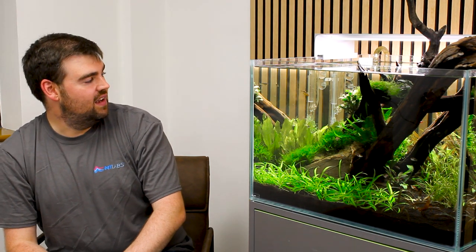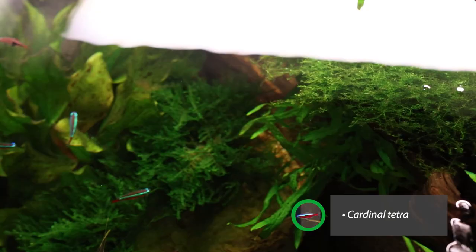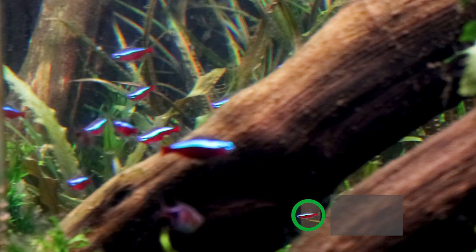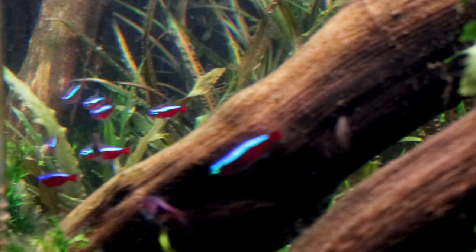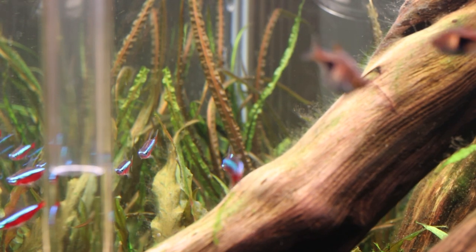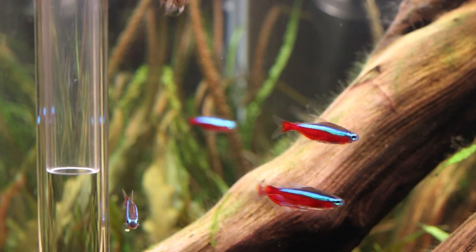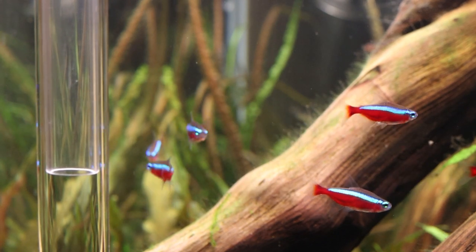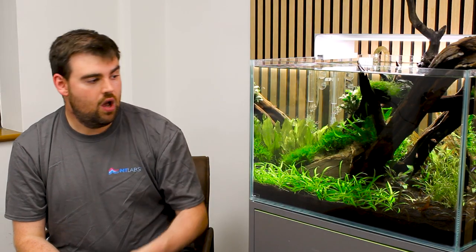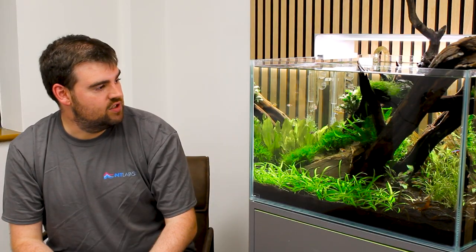Hiding at the back, not too easily seen but they've found a nice corner to hide in, are the ubiquitous Cardinal Tetra — probably a mainstay of the hobby for a long time. When kept in soft conditions like this and under a good light like this, you get some absolutely fantastic colour displays with that bright blue stripe running front to back. Like the other shoaling species in this tank, they like to hang around together and just make themselves feel a little bit safer and more comfortable. All these species are really simple to care for, really enjoyable to sit and watch, and an absolutely fantastic choice for this size of tank.